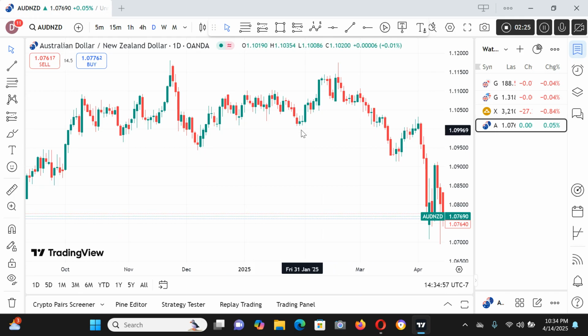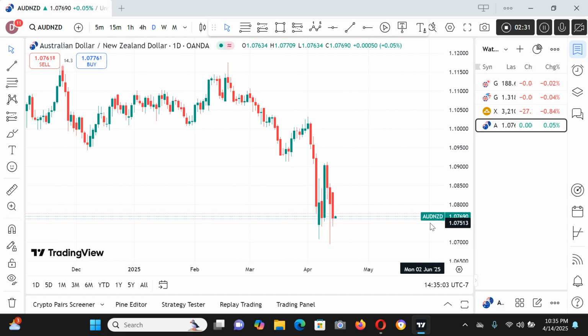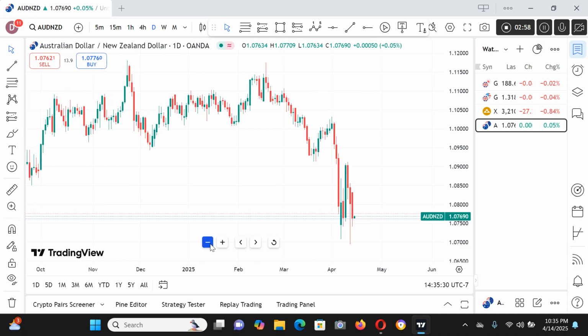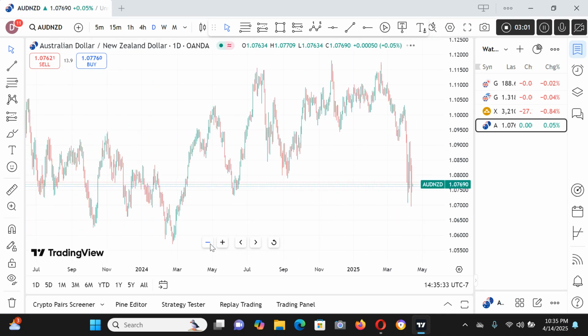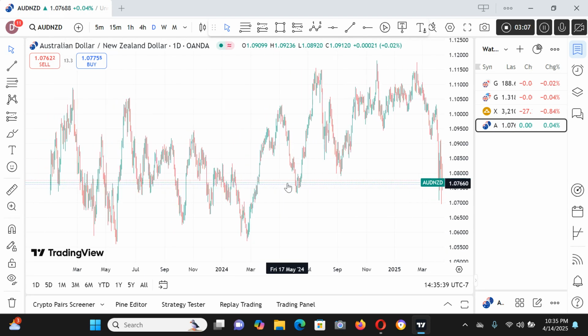Now, as a day trader, what I normally do when I open my chart, number one, is to identify the trend of the market. That will help me in decision making. It will help me to put more effort in looking at where I'm going to place buy or where I'm going to place sell. So this is the first thing I do. I go to the daily time frame, and from the daily time frame, I shrink the market to look at where the market is at currently. Is it an uptrend or downtrend?